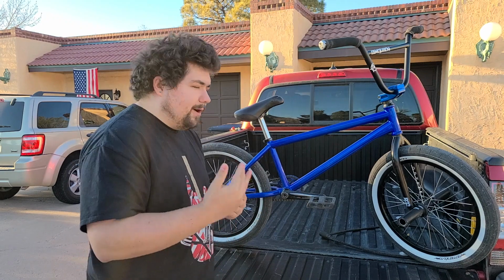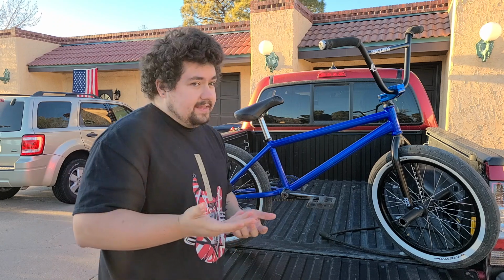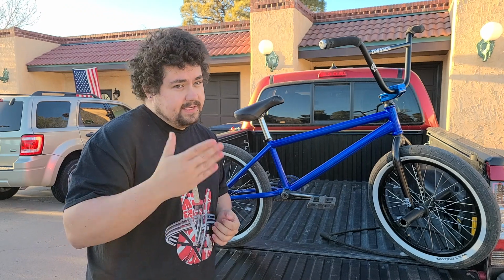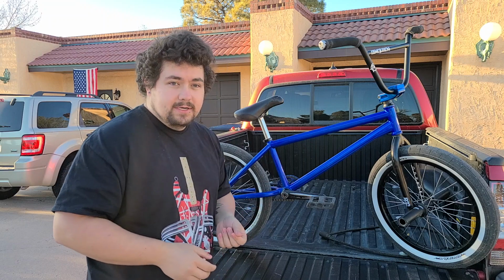One more thing that qualifies them as maybe the best cranks ever is that they have a lifetime warranty. There's not a lot of brands that do that, especially with cranks. I think the only other crank that comes with a lifetime warranty is the Odyssey Thunderbolts. Now, I could be wrong. Regardless, there's not a lot of companies that are giving out lifetime warranties for their cranks.